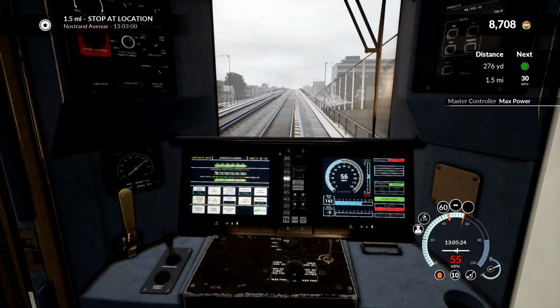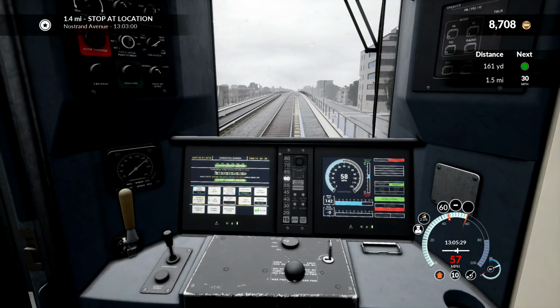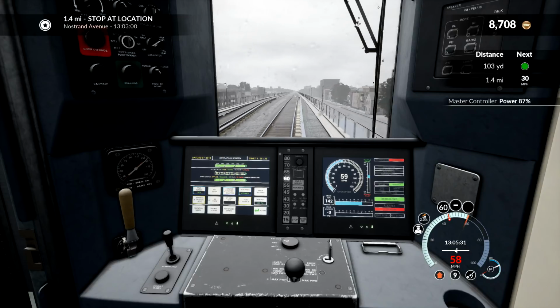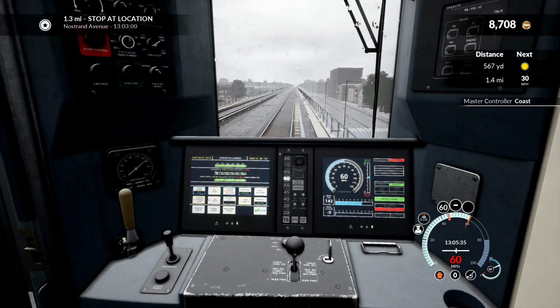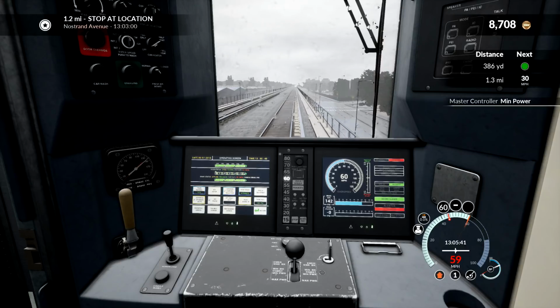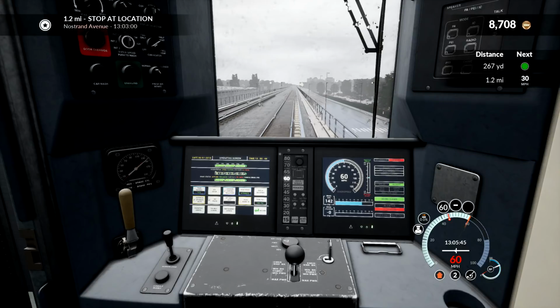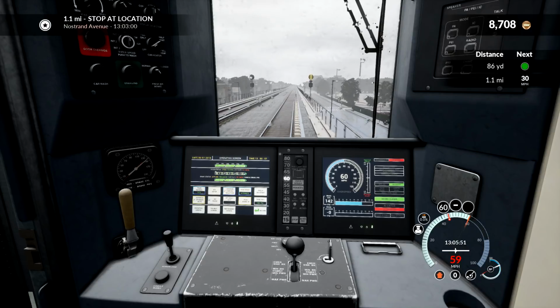Probably not allowed. And you'd get all sorts of fired for doing this. But Mr. ATC told me I can go that fast. There we go. I don't think there's any danger of us catching anybody up front, so maybe. I mean, is it the quality of the tracks that prevents us from doing 60 up here?